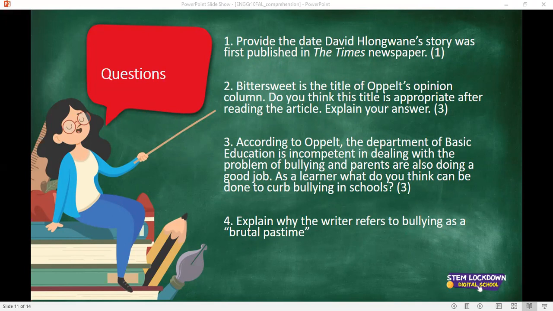Remember when we were scanning the article, it said right there on top, I think it was on top or bottom. Kahla says, yes, it brings awareness. Okay, it brings awareness in what way, Kahla? Sarah says, it's wrong because someone's death isn't something sweet. Yes, that's a very good answer. But remember the mark allocation. That guides you in how much you should answer. So you'd probably have to mention 3 points for that question. Okay. I see Galaxy says, I agree with Sarah. That's good.